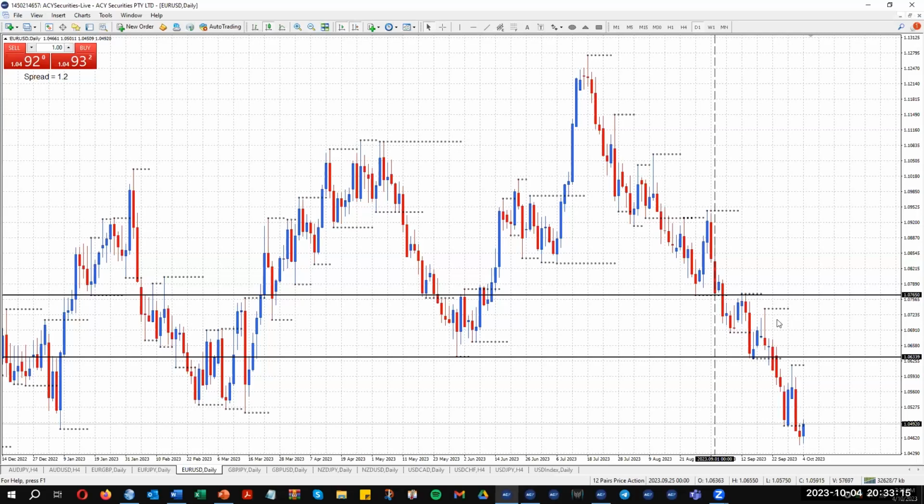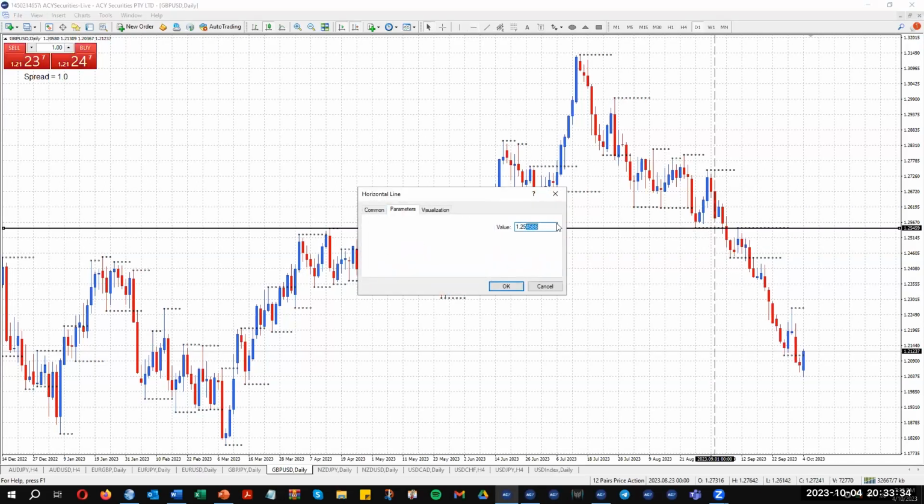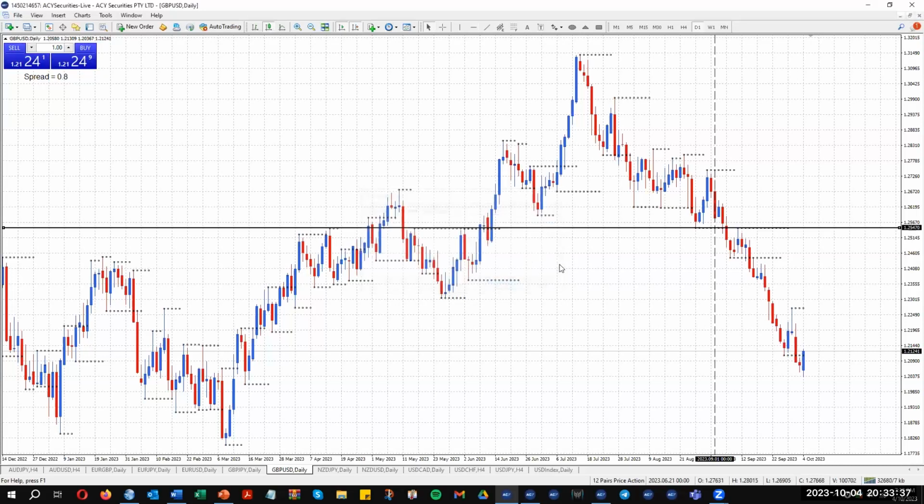All right, so that's the euro dollar, and very similar on the pound dollar. There's the start of the month. This is almost the exact same kind of time and price point on the chart in terms of price forming. We have a level of support that gets broken, 125.47. Pretty much just come back up to the pit. And then we've been continuing down ever since.